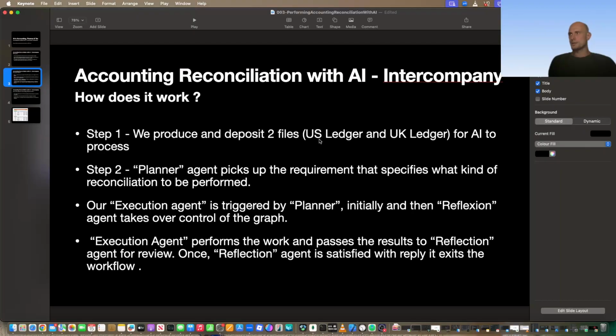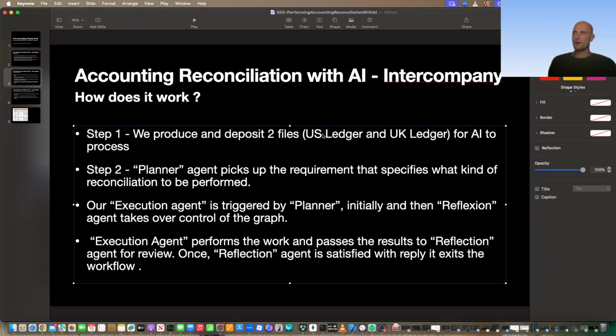The way it works, once again, I'll reiterate, we produce two files, one for the US ledger, one for the UK ledger for AI to process. Then the planning agent picks up the requirement, and it makes a bunch of steps in order to execute the plan.